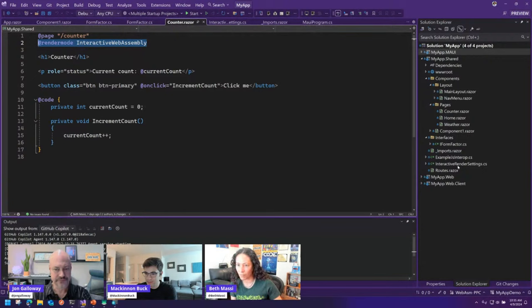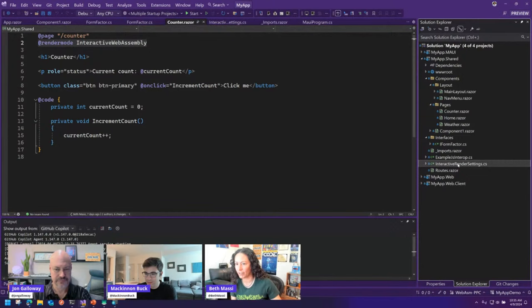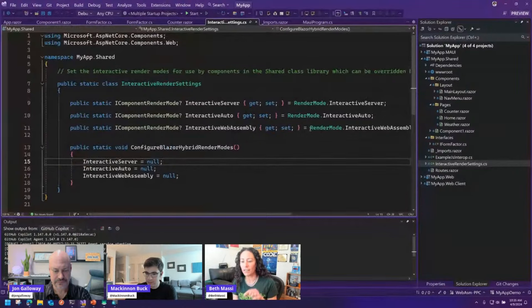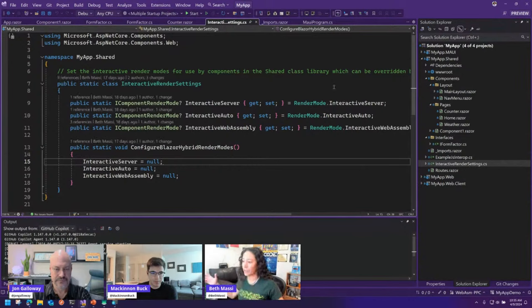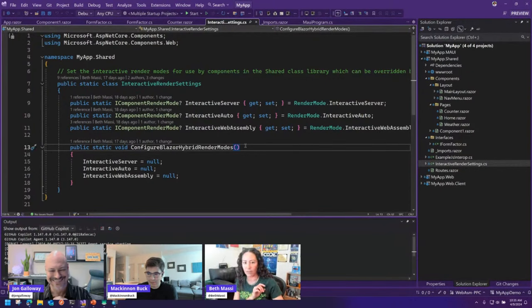So what we do is we created a class here called interactive render settings inside of the shared class library. And you'll see that it contains the same property names of the render mode. So when you're on the web app, you could copy pages from somebody else's project, and they were using the ASP.NET Core render mode components. This is going to intercept that. The only time this is needed is because on the MAUI side, we need to set them to null so that it ignores all of them. So this is just the way for .NET 8, where you could get away with having a bunch of render modes in the web app how you want, and then ignore them all over on the shared MAUI app.